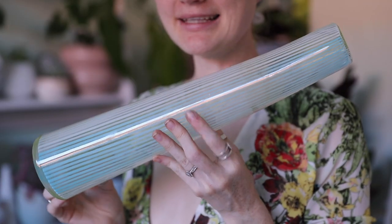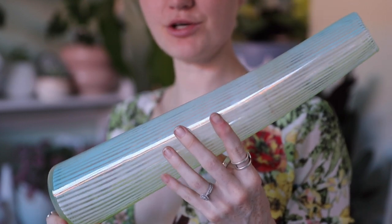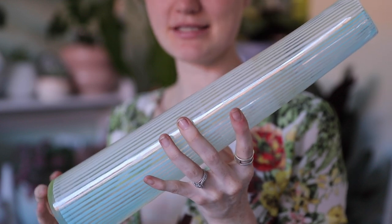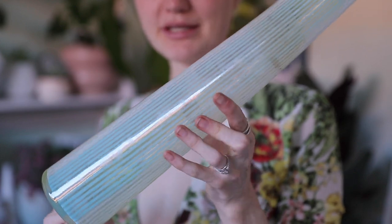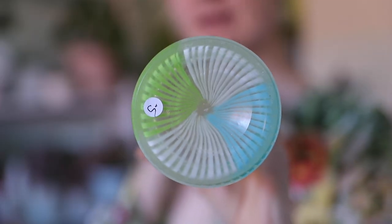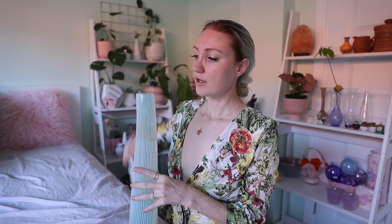The one noodle vase to rule them all — I hated it and loved it equally. I hated it because it's so weird, but I loved it because it's got this beautiful pattern created inside the glass — not painted on, actually inside the glass. It goes from green to white, then transitions into blue and back to white again. My deciding factor in buying it was that it was only $5 and it's so quirky and unique. This is going to be great to put a single big monstera leaf or birds of paradise leaf in — it's so heavy and solid it won't knock over. It's so unusual and I just had to have it.